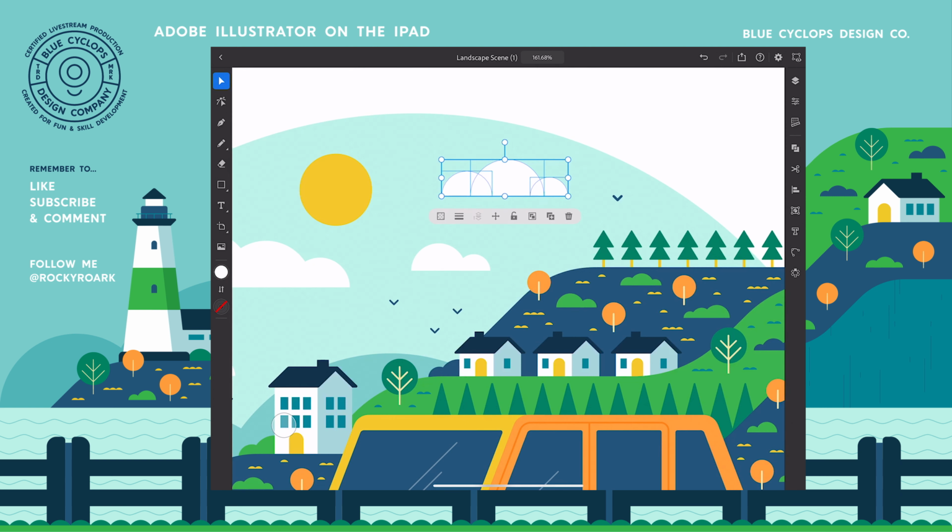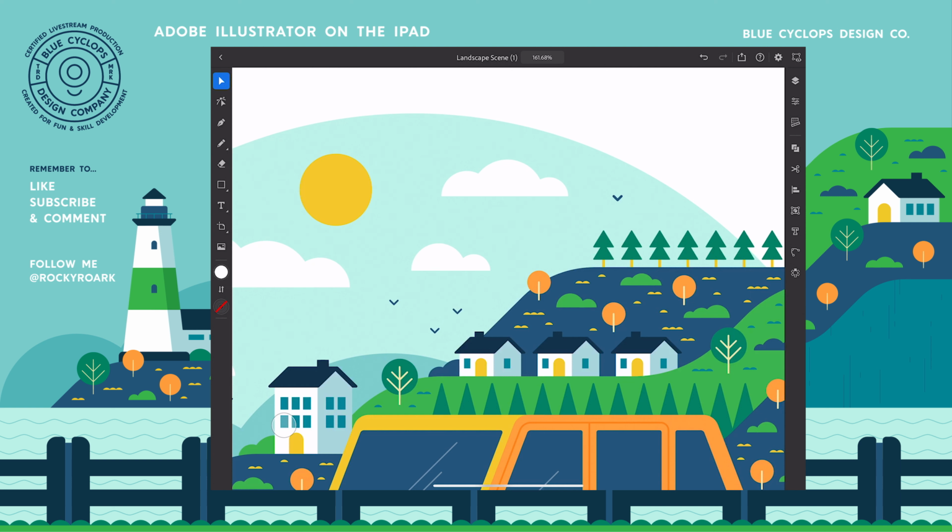Then we have the group or ungroup feature. So now I had ungrouped these, so now I can move each element on its own. Let's undo that because we want to keep those grouped. And then we have the duplicate, just like what we saw on the artboard. So if we move this over, we now have a copy of it. And then, of course, the trash can to delete it.